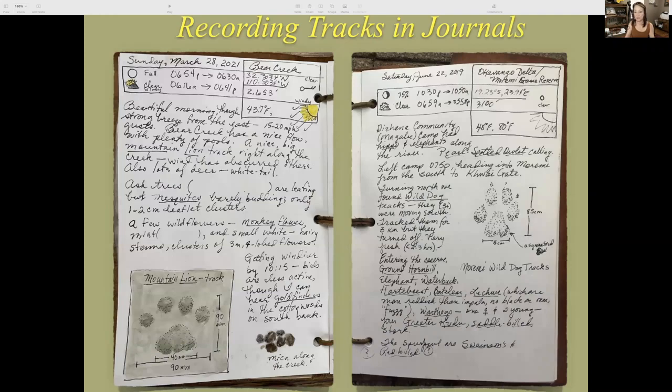And then ways to put it in your journal. I'll show you some of these ways here. You can do stippling. Dot, dot, dot. That's a great way to show the impression of what a track looks like in the ground. Always remember to put your measurements. Let's look at here. This is a wild dog in Botswana. Look at the measurements, how close they are to a Southern Arizona mountain lion. So that's just great knowledge that you have. But if you don't put your measurements in, it just doesn't mean anything. So curious, isn't it, how close they are?